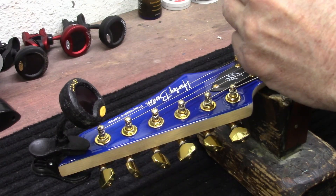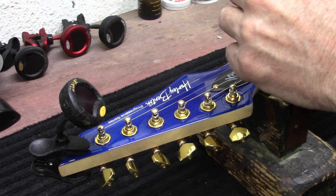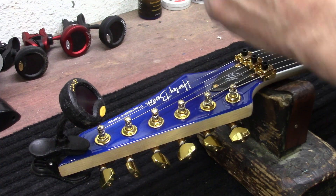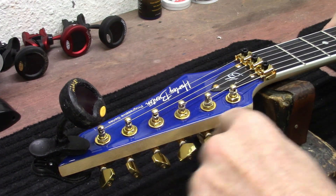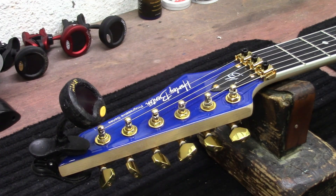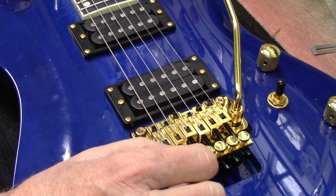Back to this thing — let's go ahead and lock down this locking nut. Snag these down, not too tight. That will keep the strings locked and you're not able to use these tuners anymore. Now we have to go down and use our fine tuners. After the strings are all locked down, we go to the fine tuners.